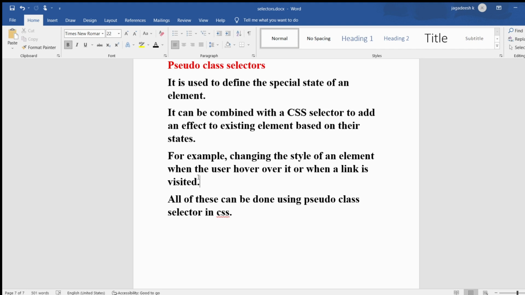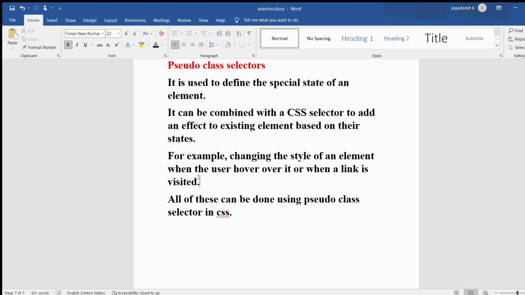Similarly, we have the focus state. It is used to select an element which is currently focused by the user. It works on the user input elements used in forms and is triggered as soon as the user clicks on it. So I can say the focus state is used to select an element which is currently focused.